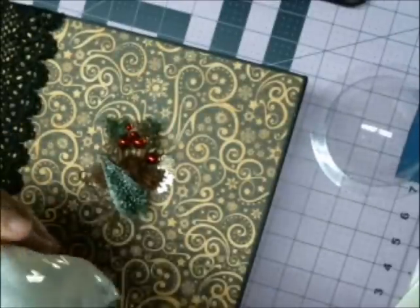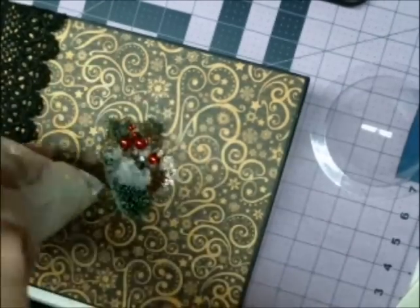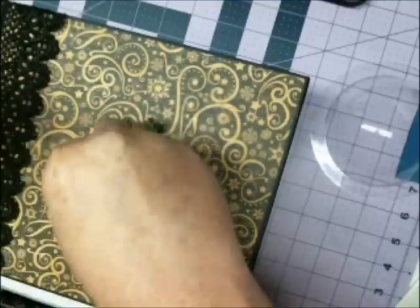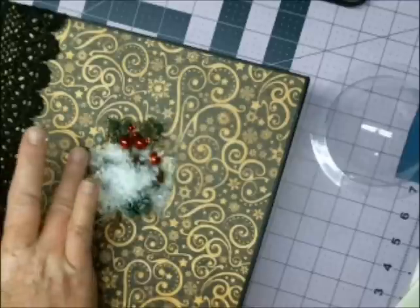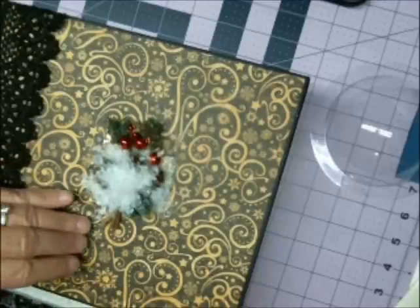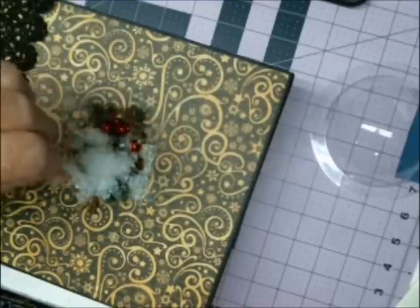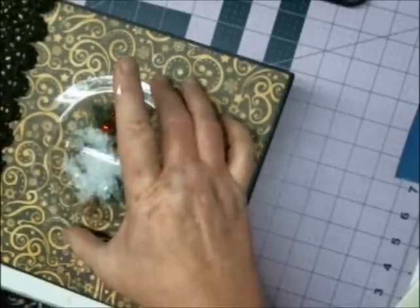And we're just going to take our snow. Again, it will be moved around because we're in a kind of like a snow globe. Add your piles of snow. This up against the computer so we don't have any spills. And you can add any other little things that you like. I had a few little green ones. You can add some red ones. Check it out with your dome, see if it's what you're liking.